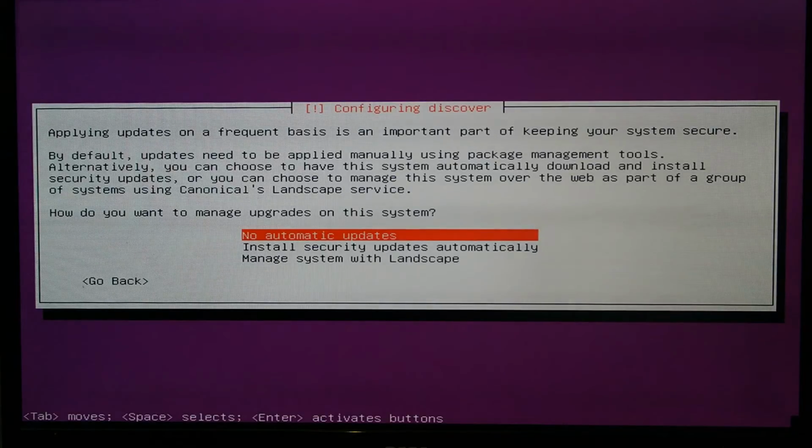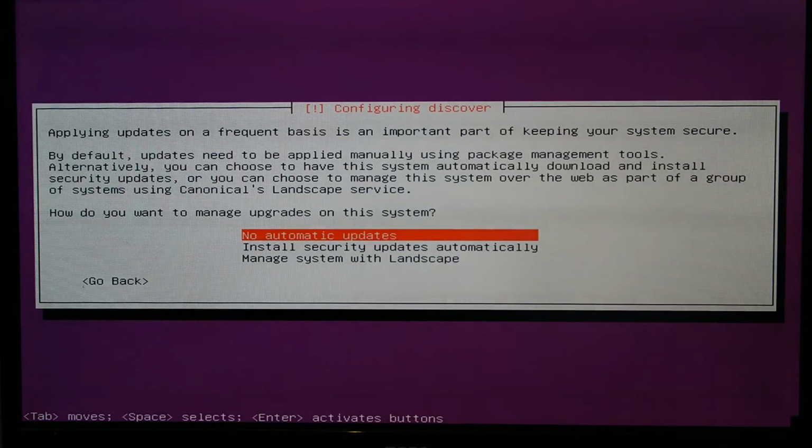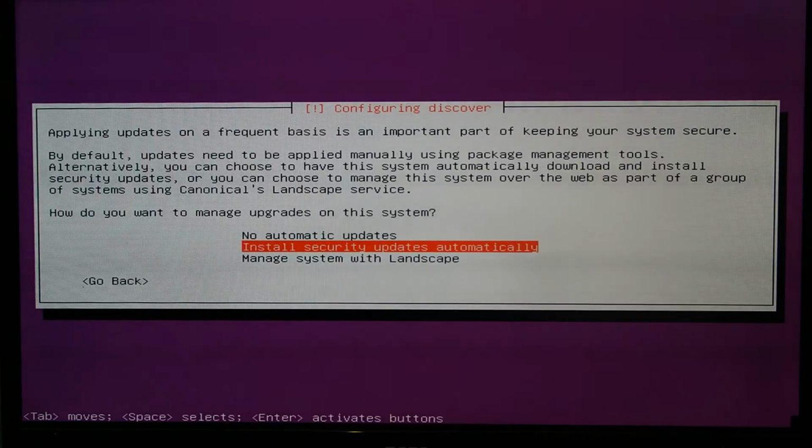Applying updates on a frequent basis is important to keeping your system secure. So now this configuration window asks us how we want to manage updates. If you don't want automatic updates, you can say no, and then every time you log in you can do sudo apt-get update and then sudo apt-get upgrade to upgrade your system every time, or you can ask it to apply security updates.